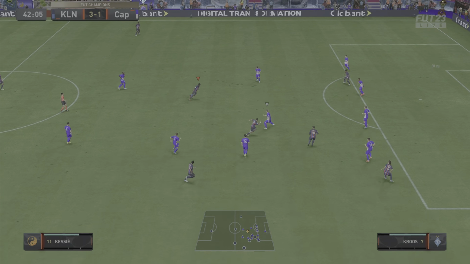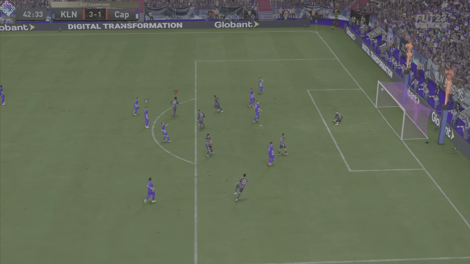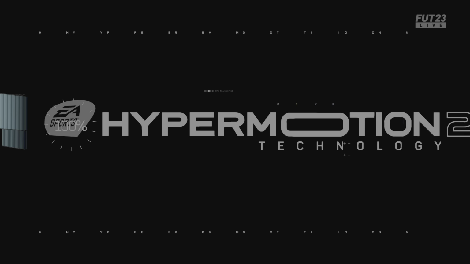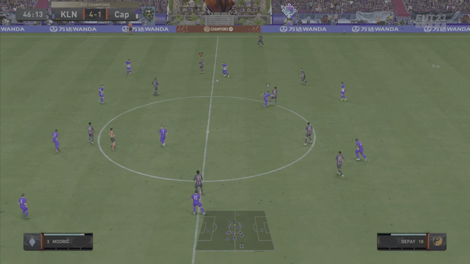But this goal, nothing lucky about it at all. Pops it up again, goes for the volley, and he smashes that into the back of the net. Absolutely ridiculous goal from Kessié, absolutely insane goal. He really puts his foot through it and we do get rewarded for that. 2 goals and 2 assists so far in his first game.